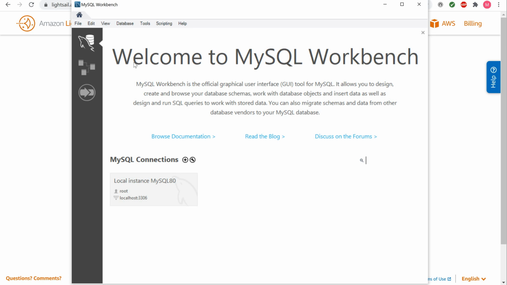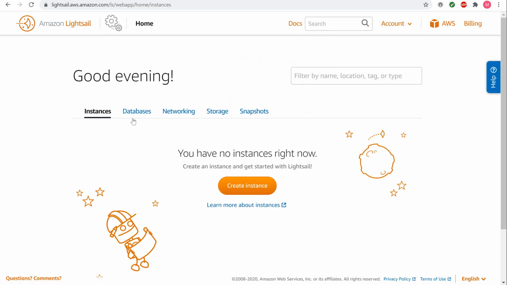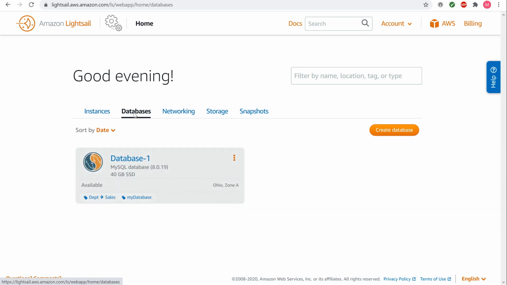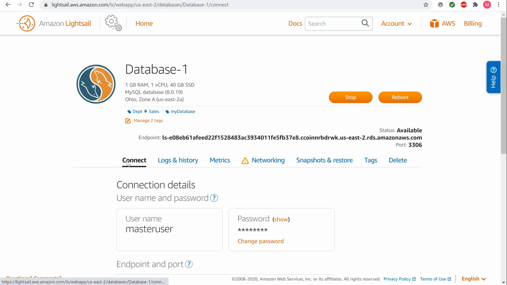To get your database connection details, sign in to the Lightsail console, and on the Lightsail homepage, choose the Databases tab. Choose the name of the database that you want to connect to.